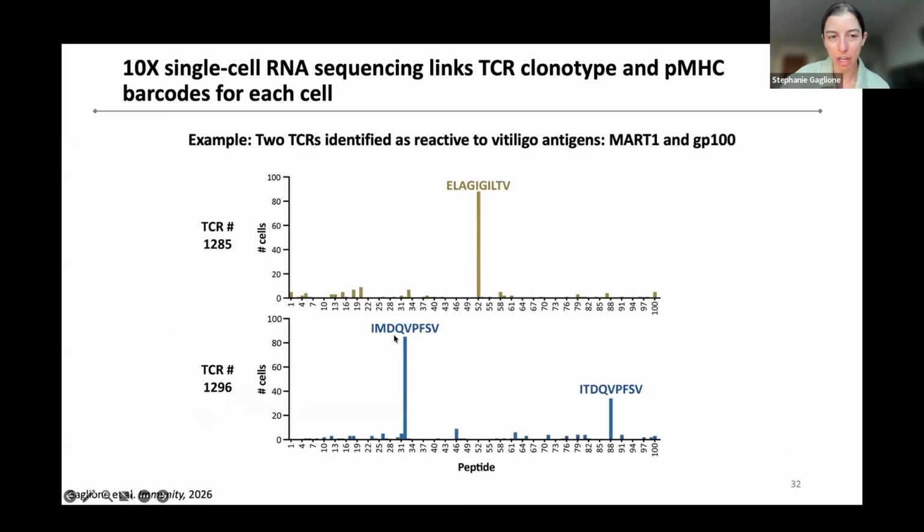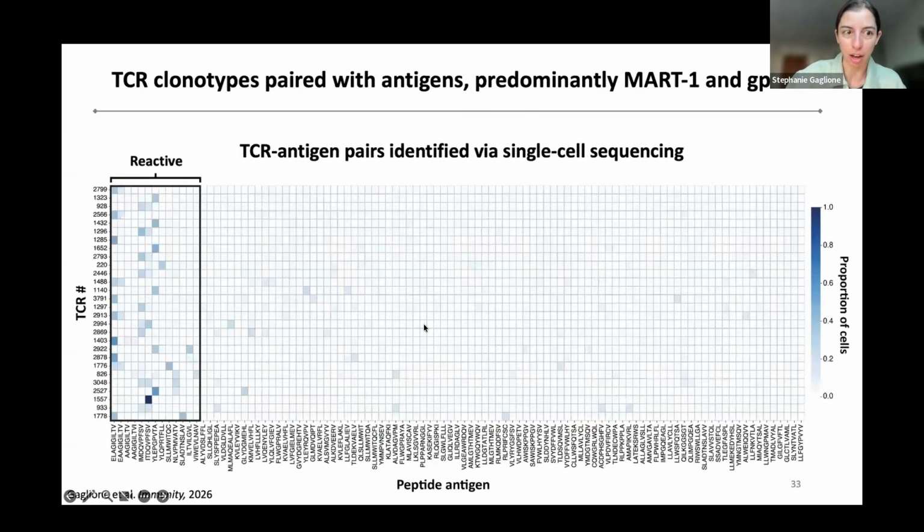And we can then do 10x to take the cells and from there pull out which peptide MHCs were linked to each TCR. And the way that we did this is by assigning each cell a peptide MHC identity, looking at the number of UMIs for a given peptide associated with a cell barcode to construct a plot of which peptide MHC is associated with each TCR. So as an example here, for this particular TCR, it's clearly reactive to this MART1 epitope. And here for this TCR, it's reactive to two related GP100 epitopes. And you can do this strategy across clones that come out of the sequencing.